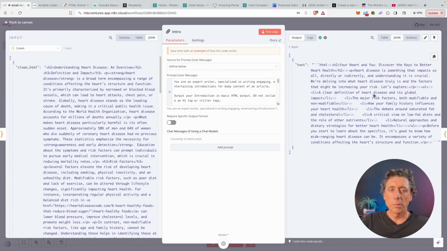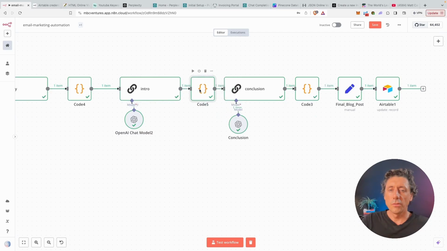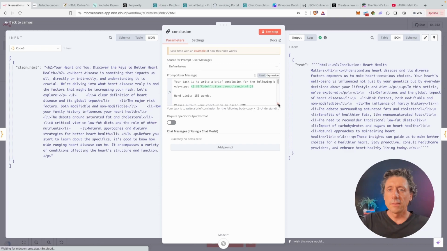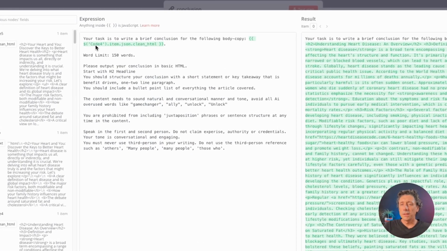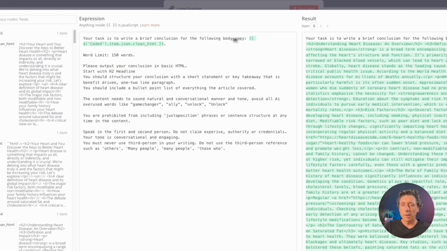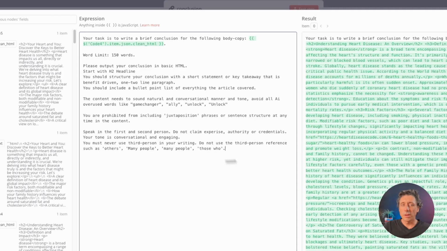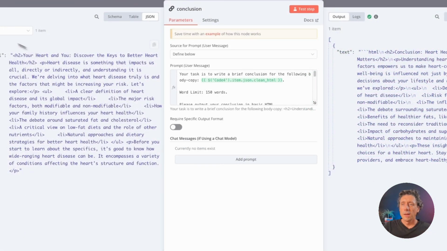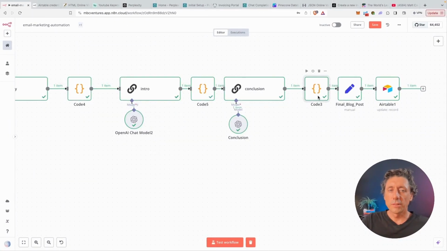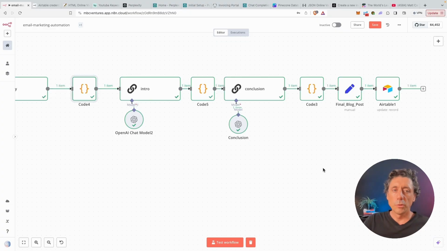Okay, and then the same thing with these new lines kept coming up, so I did the same cleanup there with another code node. Same thing, clean it up. Conclusion, exactly the same thing, except I actually feed it the blog outline, the body, and then I just tell it to write a conclusion. You can have a look at how I've prompted. It's pretty straightforward, these last steps here. Okay, and then it did the same new line thing, so I just cleaned it up with these code nodes. So these are just JavaScripts to clean out those characters that it was putting in.